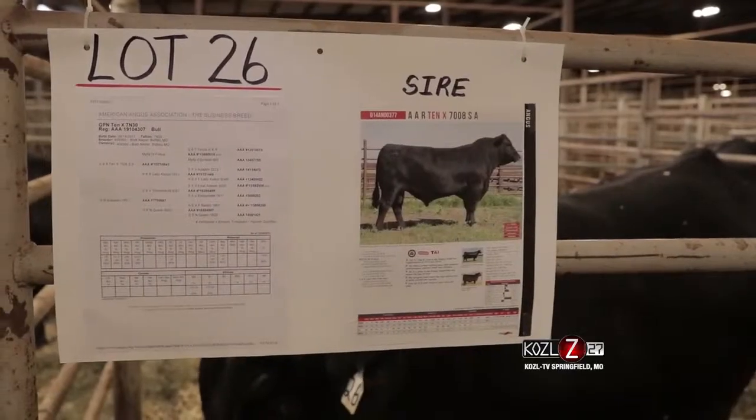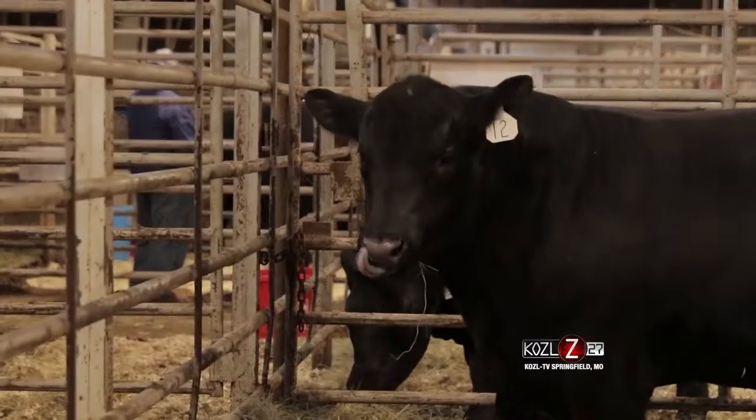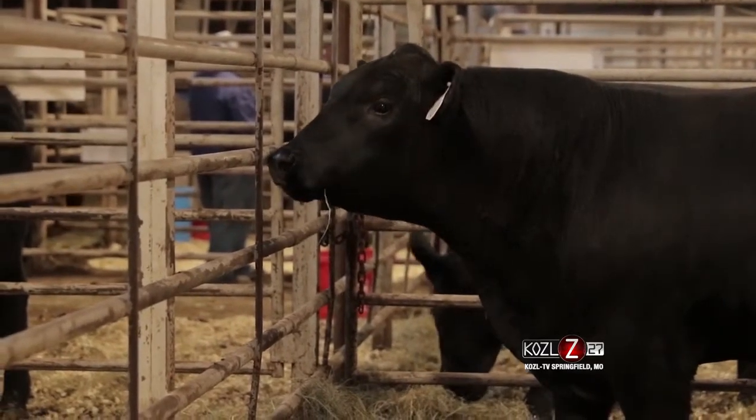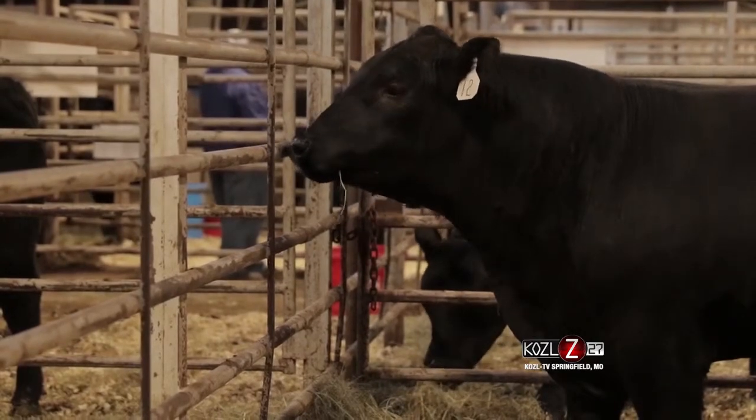This sale started in 1973 and you've been a part of it. How have you seen the trends change and the adoption of performance data influence the commercial and purebred buyers here? Well, it has changed an awful lot. Back then, we were mainly looking at growth rates. Yearling weight was one criteria we emphasized. We started measuring frame size before we even had a frame score stick. Everybody felt we needed to be getting the cattle taller, stretchier, and less fat on them than we had been looking at previously.